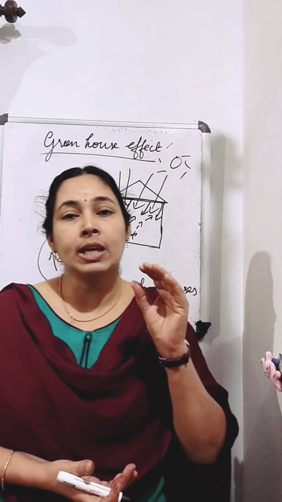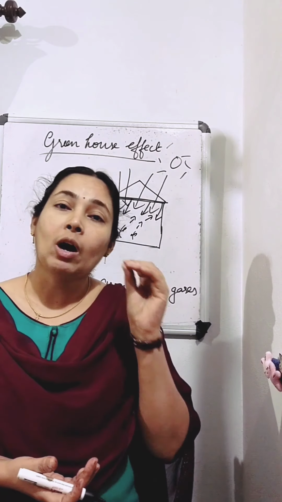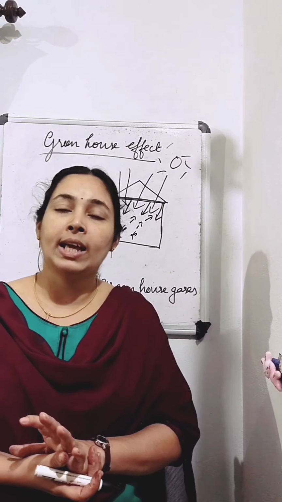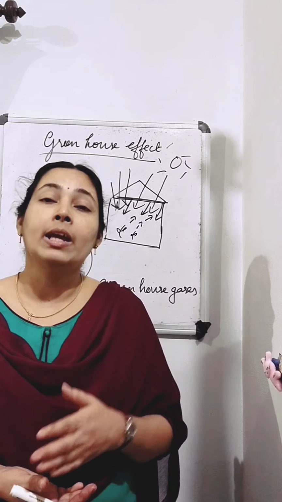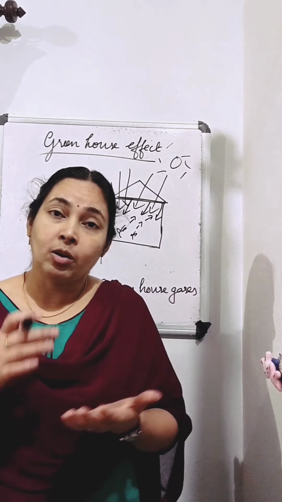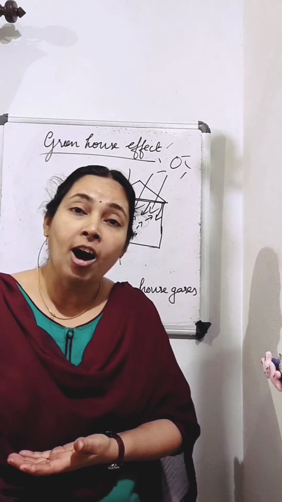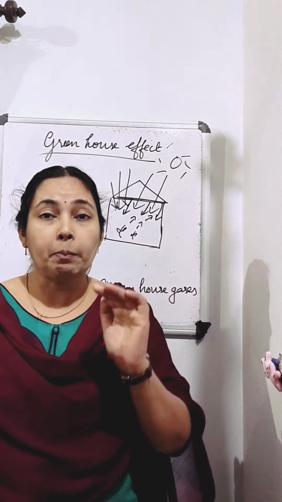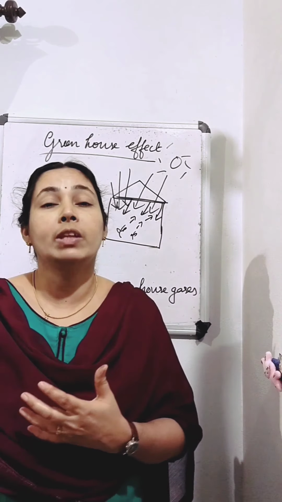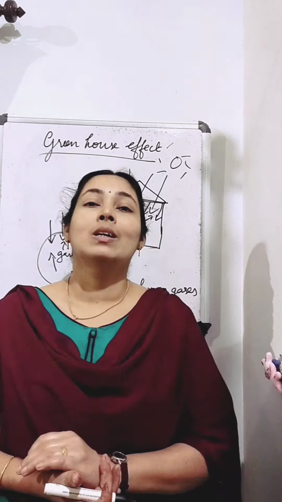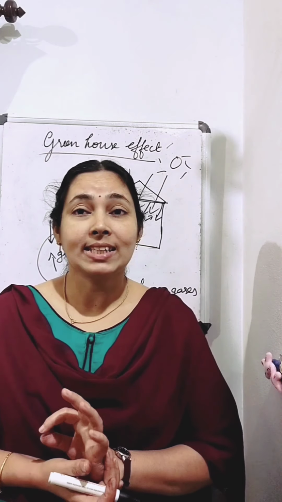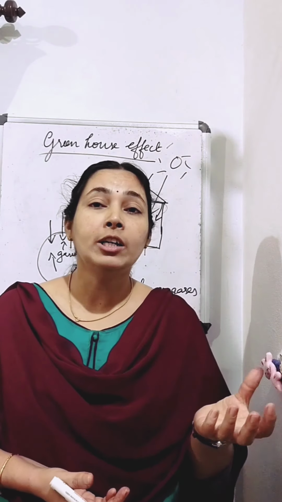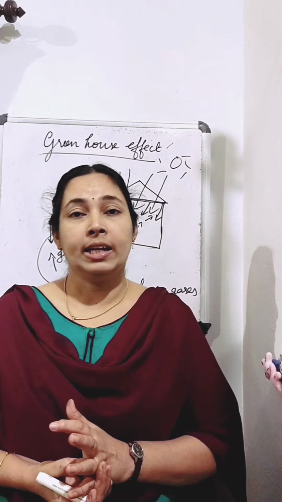Overall, greenhouse gases are a good thing because without them, our planet would be too cold and life as we know it would not exist. But nowadays, what is happening? The percentage of greenhouse gases is increasing by a large amount. And due to that increase, what happens? These gases are trapping heat and the temperature of the earth is increasing. An increase in the percentage of such gases in the atmosphere would cause the average temperature to increase worldwide, and this is called the greenhouse effect.